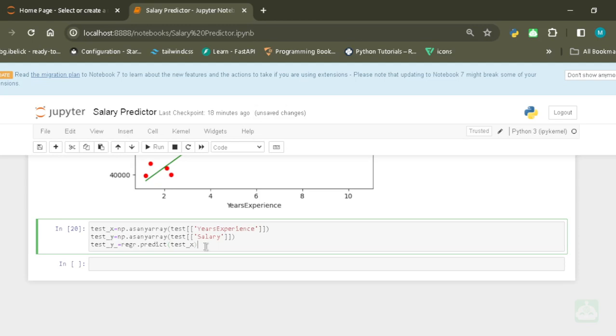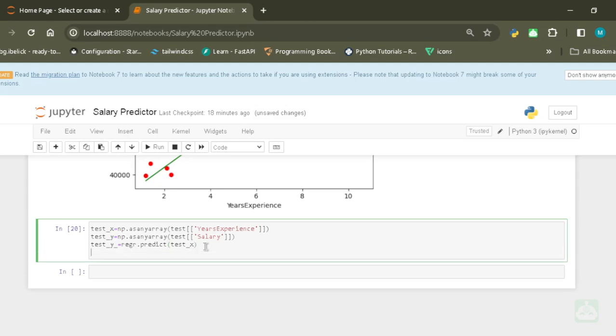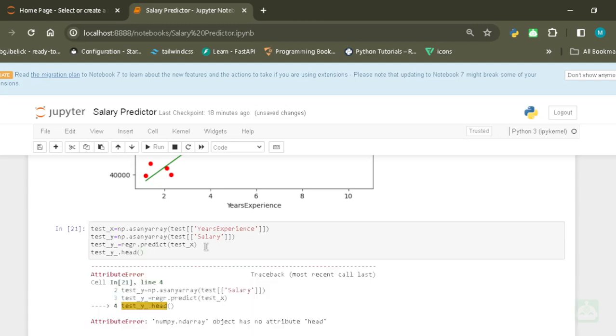Okay, now that we have done that, and there's an advantage. We have the correct values. So what we can do is we'll say test y dot head. Sorry, no, it won't work.